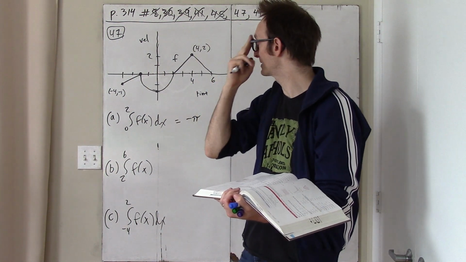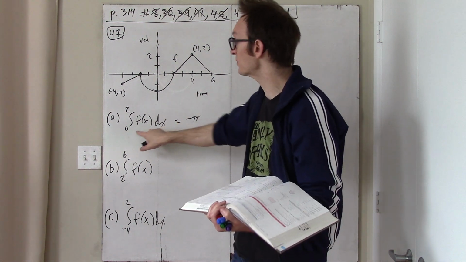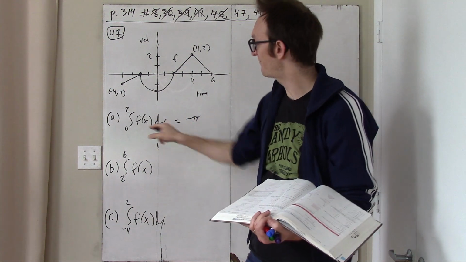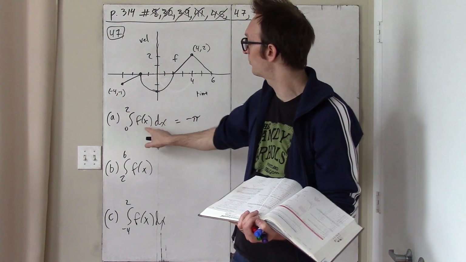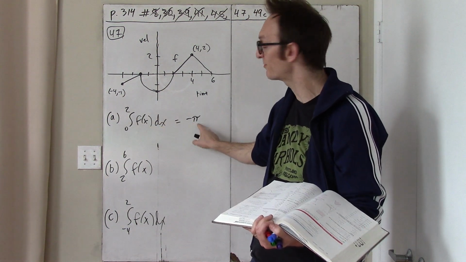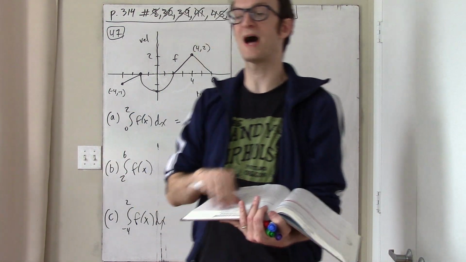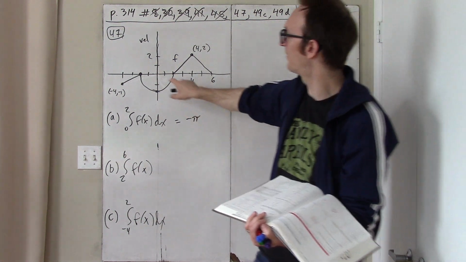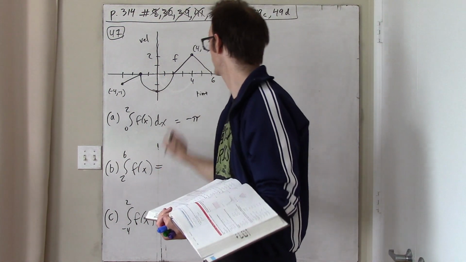then the velocity is negative, and so the object is moving to the left. And if the object is moving to the left, this negative answer to this integral is correctly answering the question, what is the displacement on the interval 0, 2? If I was moving at a negative velocity for 2 seconds, starting at time 0 and ending at time 2, then where am I? Well, I'm negative pi to the left of where I started. That's the whole reason why we've defined integrals such that they have negative values when the function we're integrating is negative.